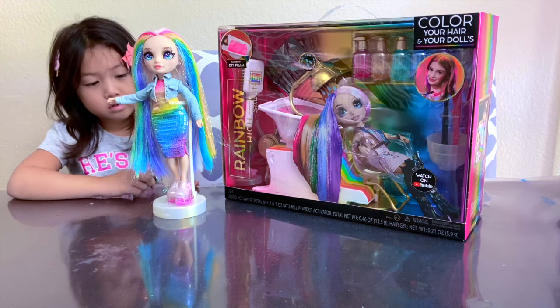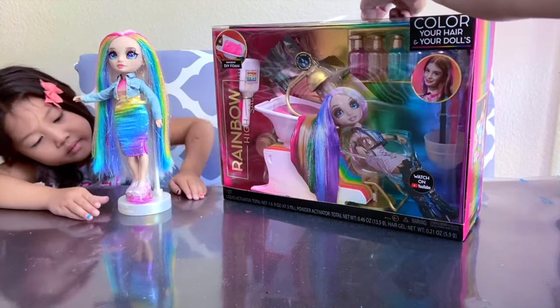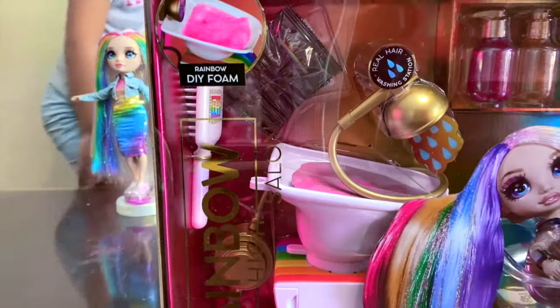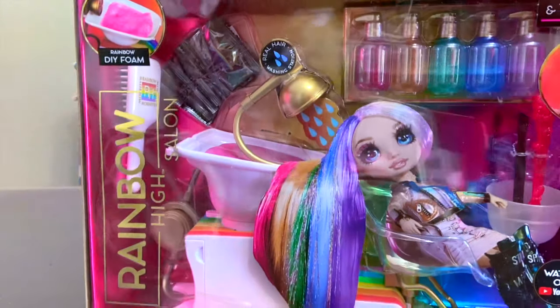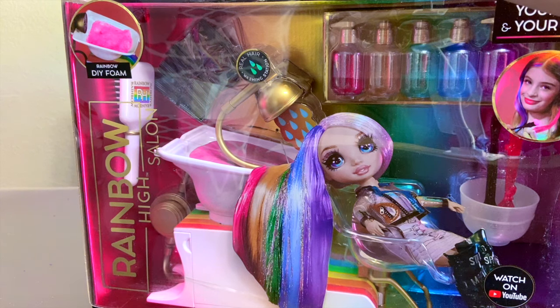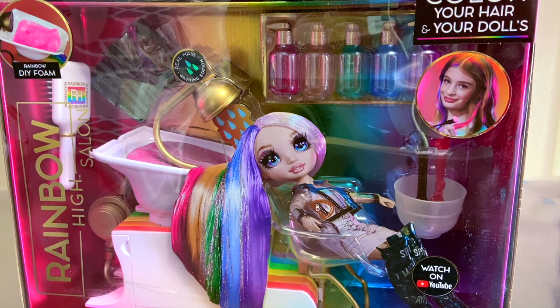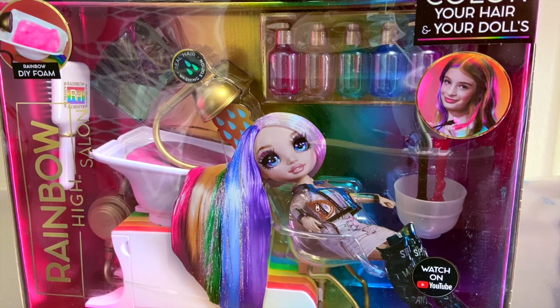What are you gonna name your hair salon? Bubble Pop. Bubble Pop? Okay, so let's show our friends. This is from Rainbow High. It's DIY foam. Color your hair and your doll. It is real hair. A washing station.